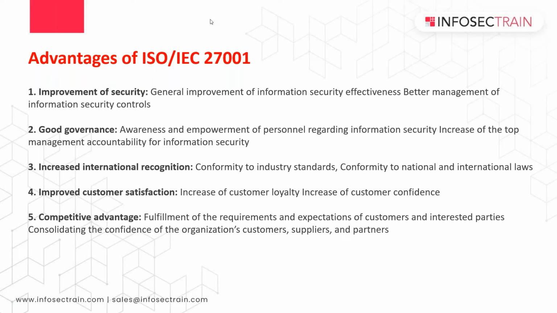Now there is 27011 as well, which gives guidance on implementing information security controls for the telecommunication industry. If you are coming from a telecommunication background, your organization will definitely be adopting this standard. Again, this is guidance, not mandatory, but you will be taking reference from it. That is your 27011. If you are from a healthcare background or industry, then you might have heard about the 27799 series. This is again a guidance standard, used specifically in the healthcare industry. So these are the different guidance and requirement standards available under your 27000 series.